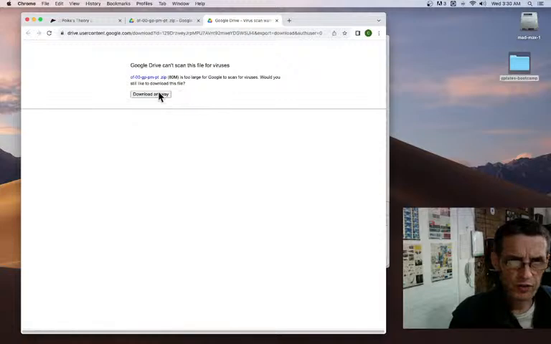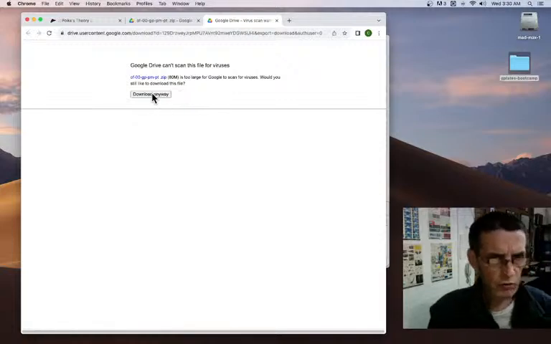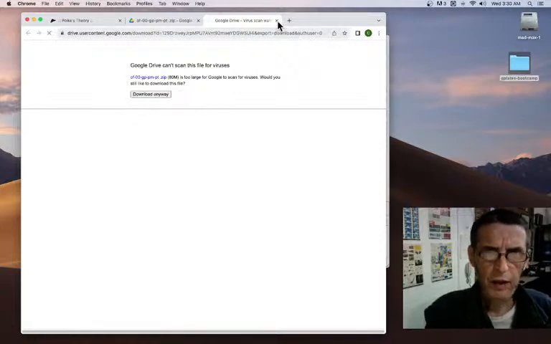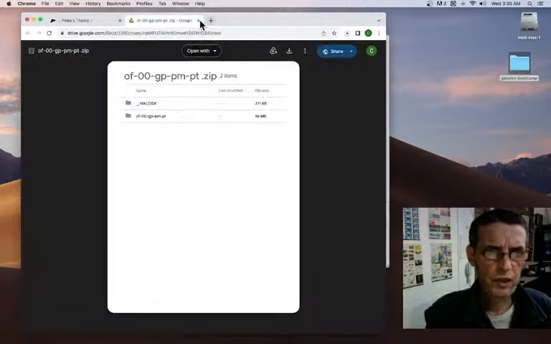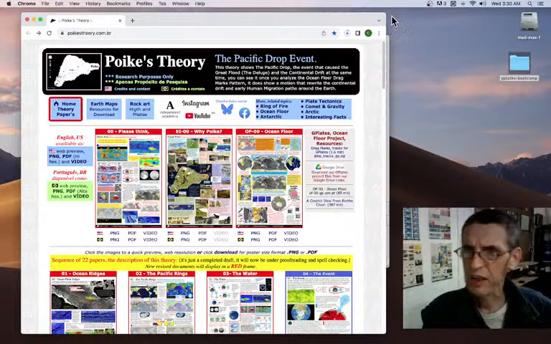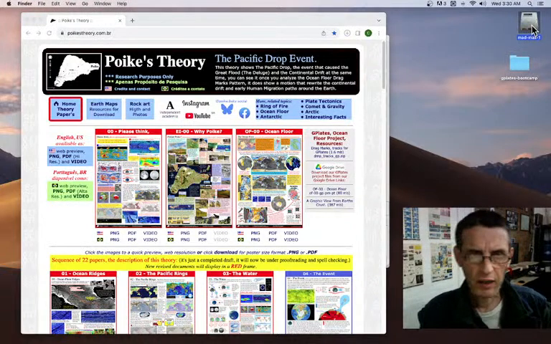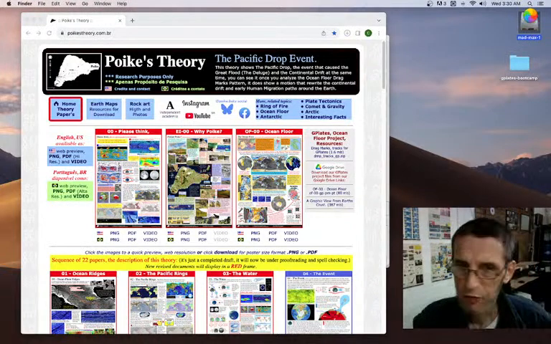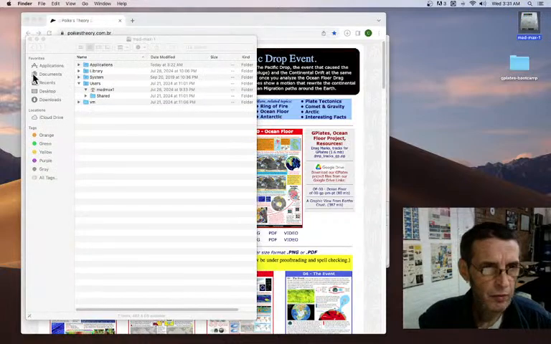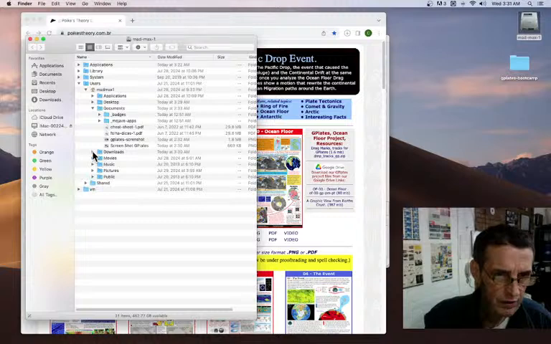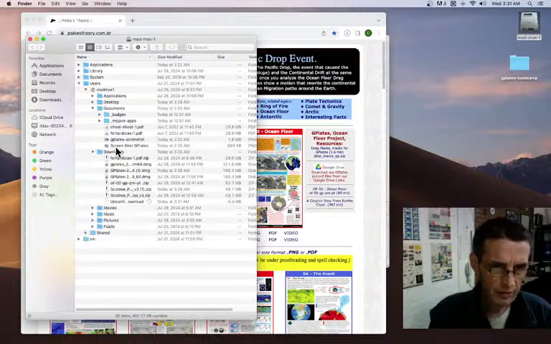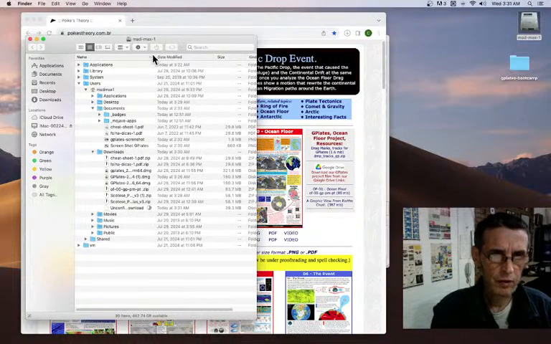Once you scan this file, download anyway, no problem. But we are not going to wait for this download. Once again, we have it pre-downloaded. That's the good thing about doing the live the second time, because you already have the things downloaded.